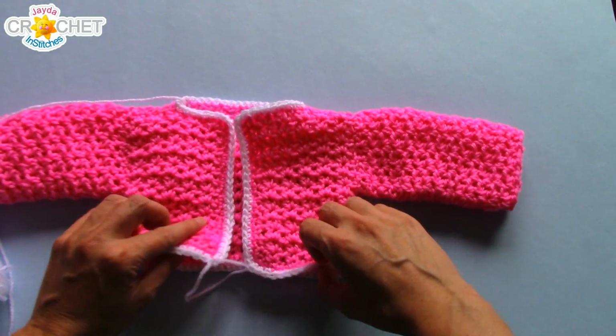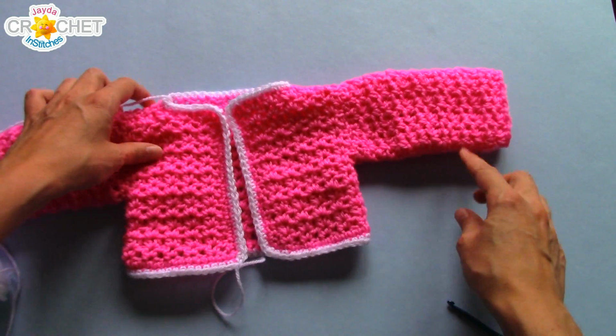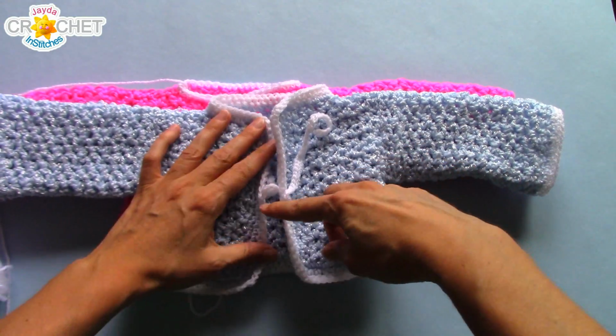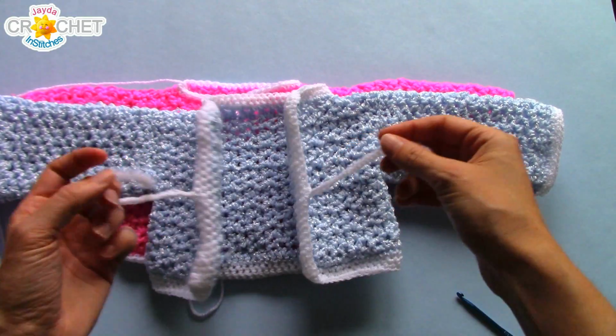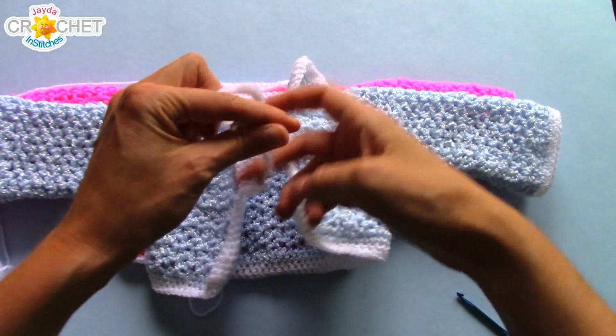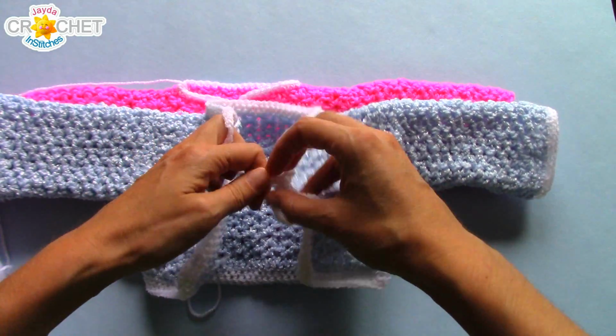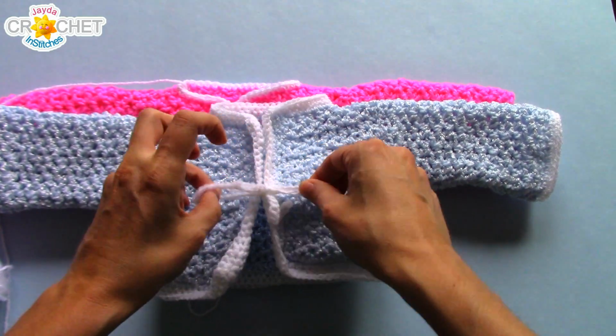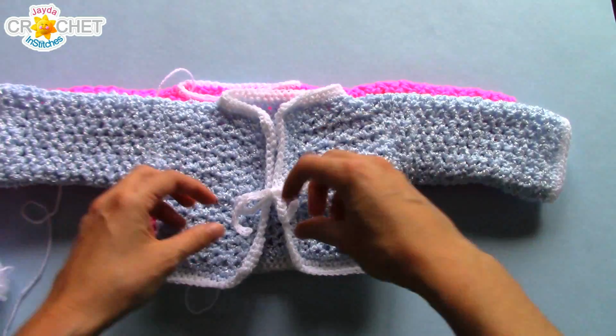So here's what it looks like so far. Oh my gosh, I just love pink and white. So cute. Okay, so now that was the first border row of our little jacket. We're going to work one more border row that's going to make it nice and thick, and that's where we work in our built-in ties. So these little ties, nice and simple, nothing fancy, but it does tie up the front of your little cardigan and nothing can get pulled off.